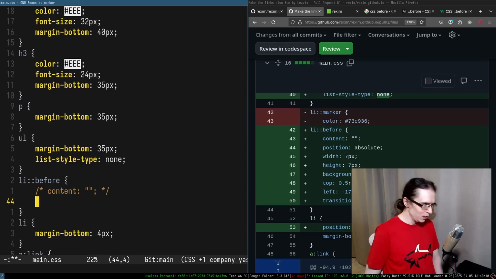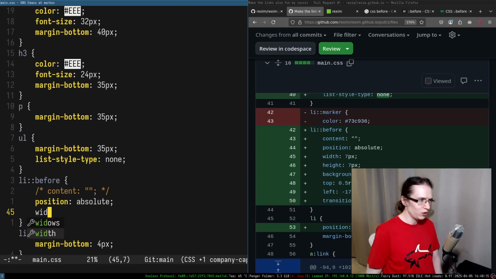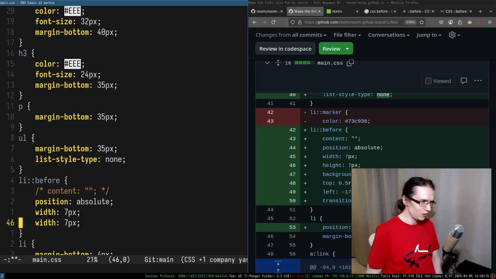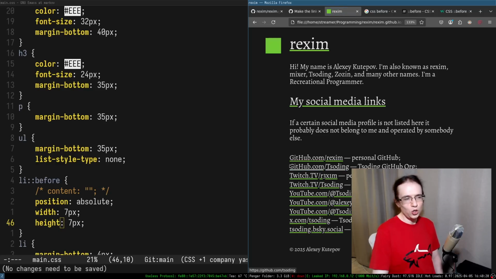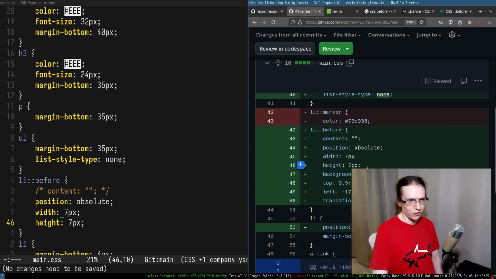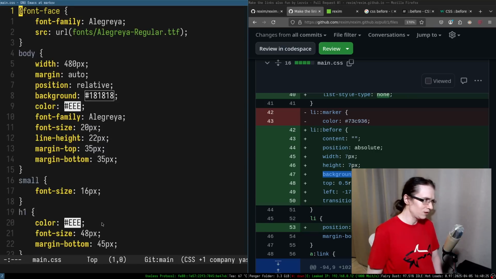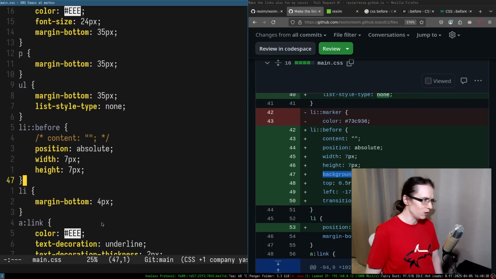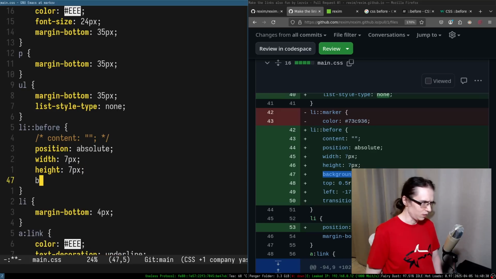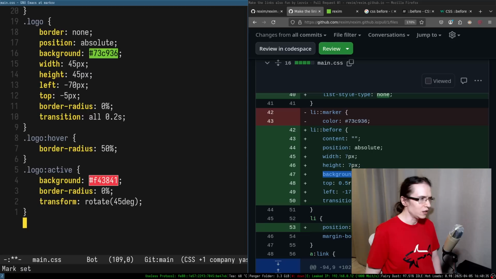But anyway, the next thing is position, and position is absolute. Okay, that's understandable. Then we set width to 7 pixels and height to 7 pixels. Let's see what happens. And we can't see anything in this mist, honestly. This is probably because we don't have any background color. So let's set the background color. Where is the green?